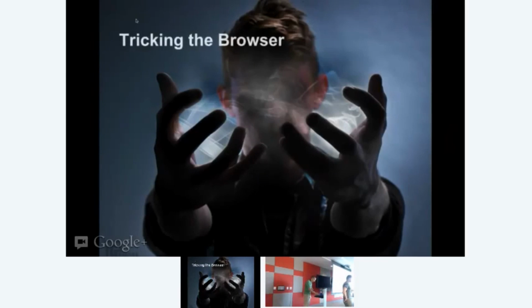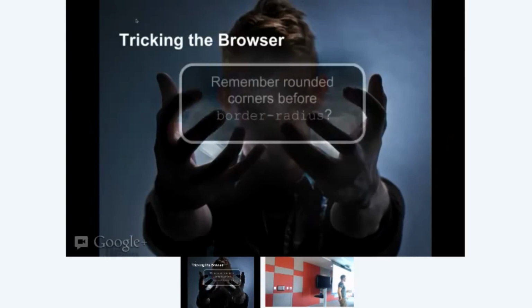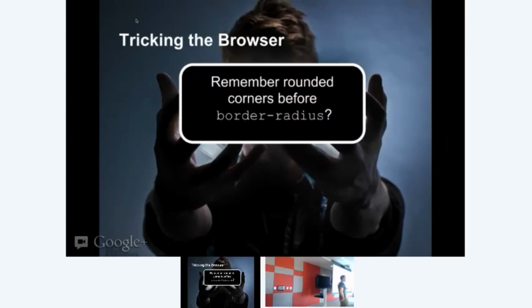When I used to build applications in this way, I felt like I was dealing with black magic. Like I was tricking the browser into doing things, and the browser was not really helping. It was just making things more difficult for me. Anybody remember how we used to do rounded corners before we had border radius? All these nested divs and background images? Well, that's the kind of tricking of the browser I mean. You were not telling the browser I want rounded corners. You were just doing all this craziness to get rounded corners.